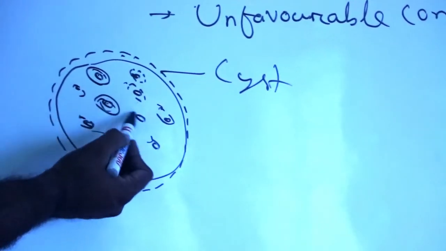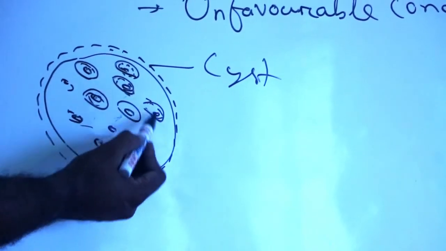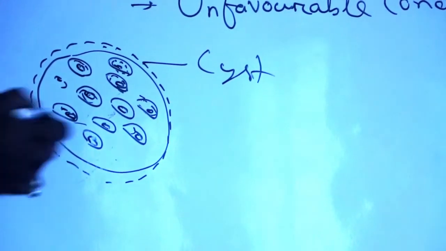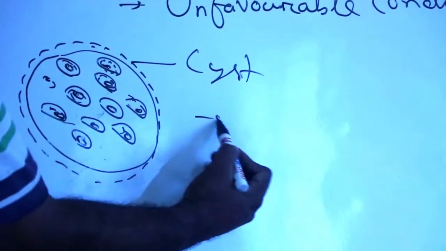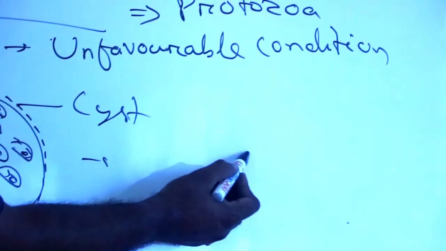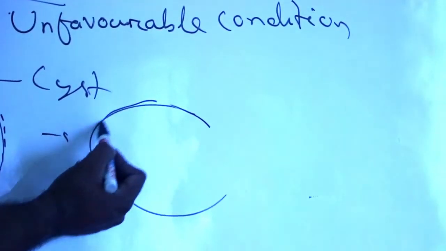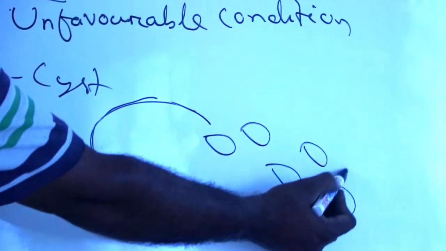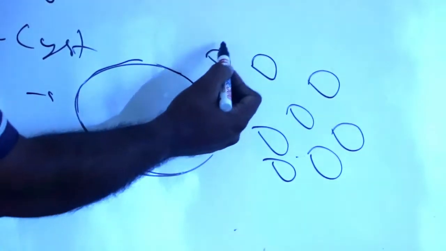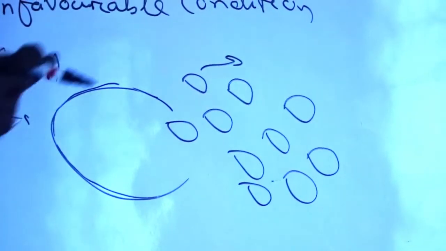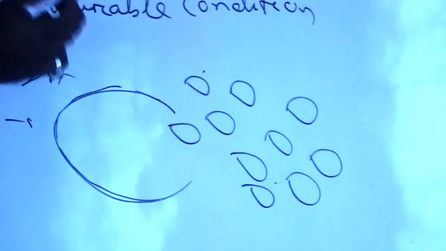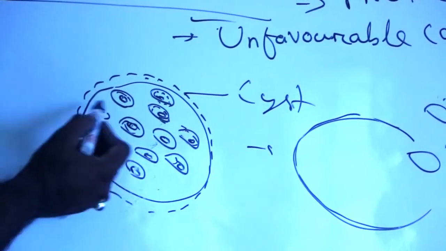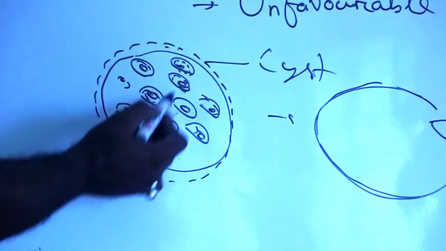Then membrane formation takes place, as a result of which many daughter protozoa develop inside a parent body. Then on the onset of favorable condition, the cyst wall ruptures and daughter individuals are released outside and independently grow as new animals. It is multiple fission. It takes place during unfavorable condition, and during this method the nucleus of the protozoan divides by amitotic division.